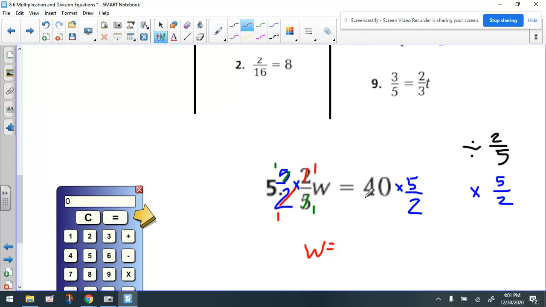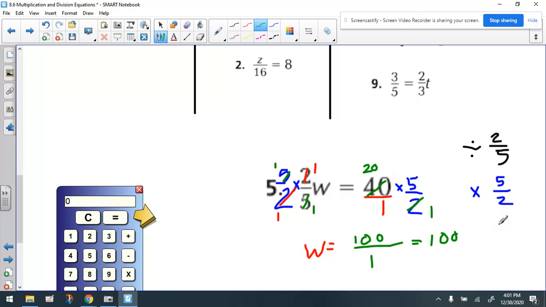Now over here, when we do the work for this, some people like to stick a 1 underneath that, but we can simplify here. We can take advantage of the fact that 2 is a factor. Here, it goes in once, and here it goes in twice. And if we do 20 times 5, that would give us 100. Of course, 1 times 1 is 1, so we get 100.